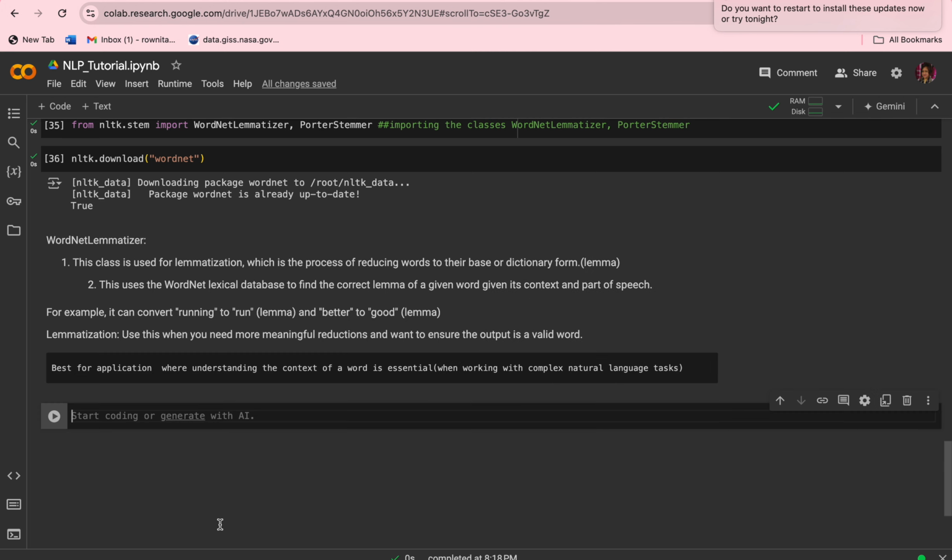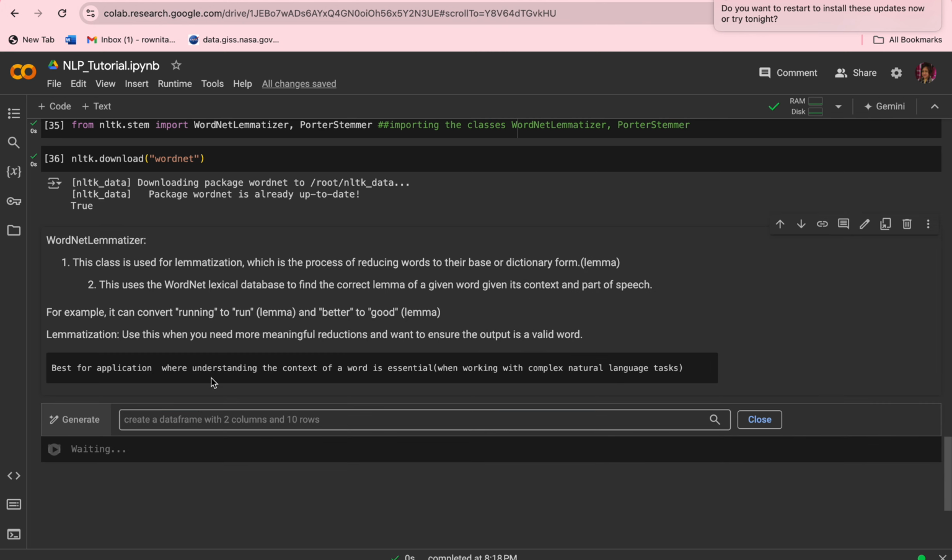Example usage. Now I'm going to give you the example usage of WordNetLemmatizer. I'm going to show you how this works, and I'm going to give some examples. First, we need to initialize the stemmer and lemmatizer.